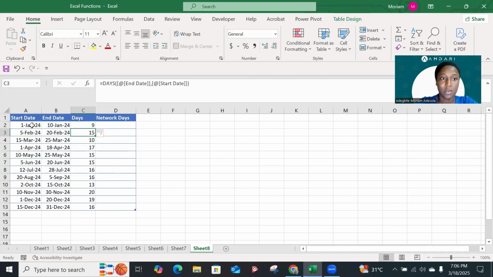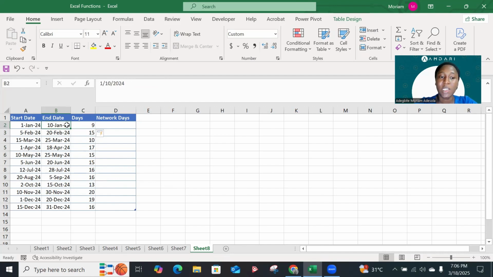Then I'll close the bracket. So between January 1, 2024 and 10 January 2024, we have 9 days. So the gap between the start date and the end date is 9 days for the first row. And then for 5th January to 20th February, we have 46 days.